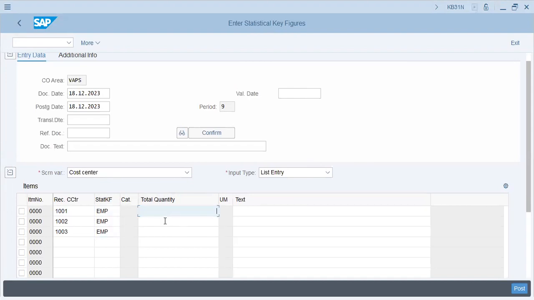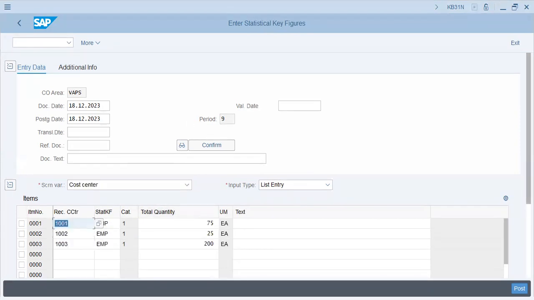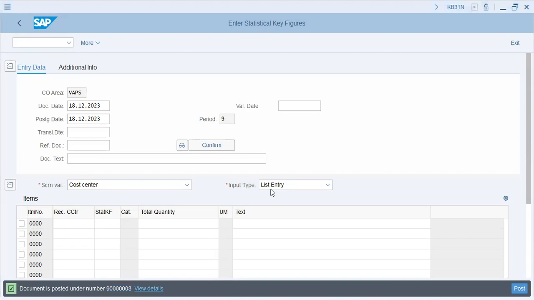Now, what we are going to tell them is that 75 employees here, 25 here, 200 here. Okay. We have the numbers here. Okay. EMP maps. Post. Document is posted under 903. Now, this is just a document. Okay.